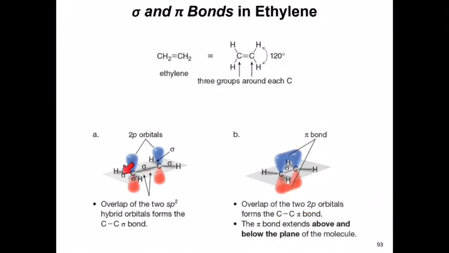As you can see here, these 3 sp2 hybrid orbitals form the 3 sigma bonds. So we have a sigma bond here forming between the carbon and the hydrogen, another sigma bond here formed between the carbon and the second hydrogen, and another sigma bond here between the carbon atoms. So that's a total of 3 sp2 hybrid orbitals per carbon atom. And these 3 sigma bonds are formed due to the 3 electrons that reside in the sp2 hybrid orbitals.